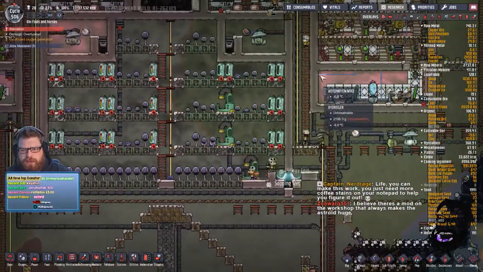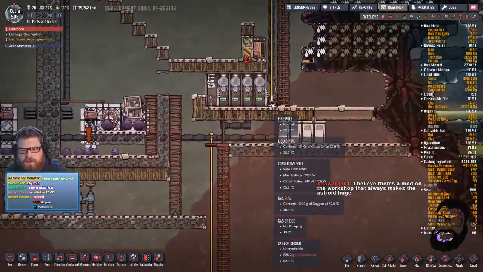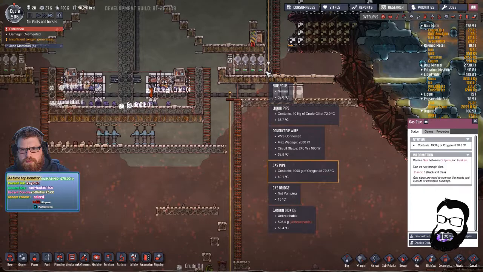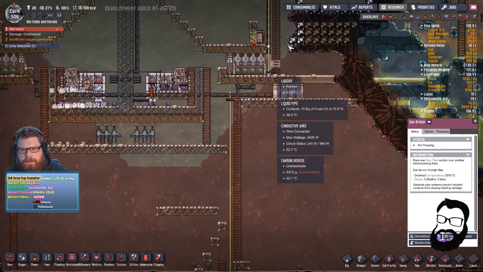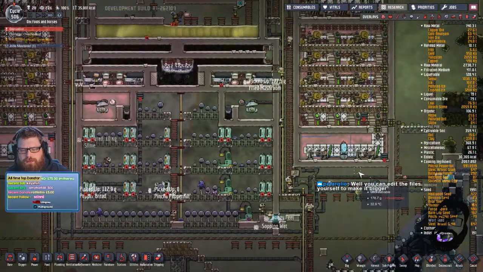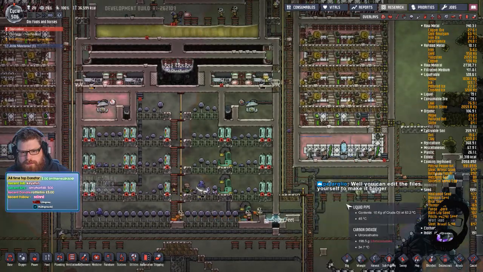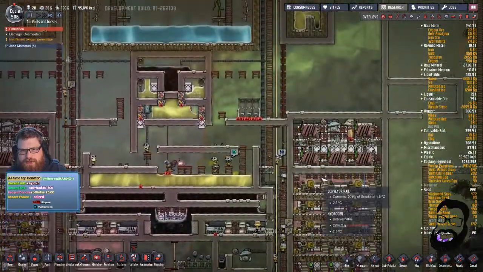Are they dropping food on the way? Yeah, they're dropping food. Why can't I select this mushroom? This isn't good, is it? They're all dropping food. Look at it go. No.